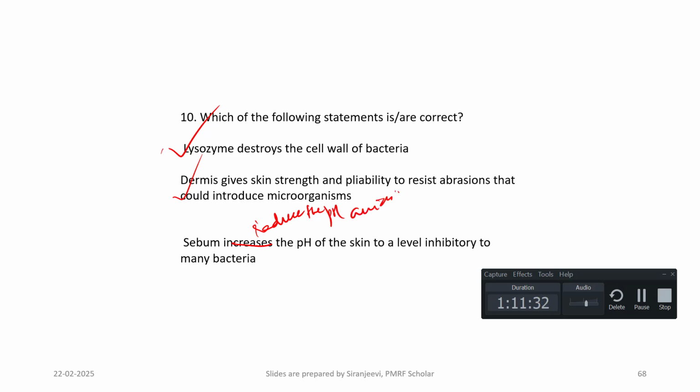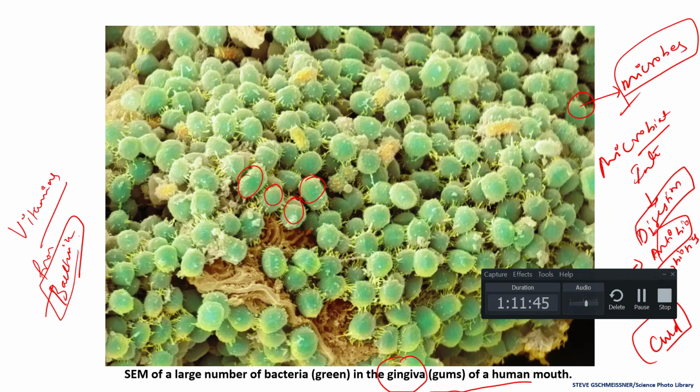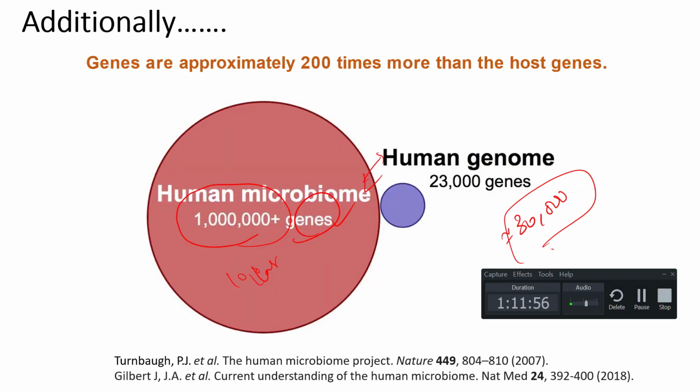Then what will happen at each and every step: barriers, whether physical or anatomical barriers, or the mucous barrier, or the effector cells, or the recognition receptors. What will happen if each one fails, we have seen. Then we majorly talked about innate immunity, then the mechanical barriers. Then skin we talked about elaborately. Then the mucosal surface, including the bronchial ciliated epithelium and gut epithelium, that we have seen.